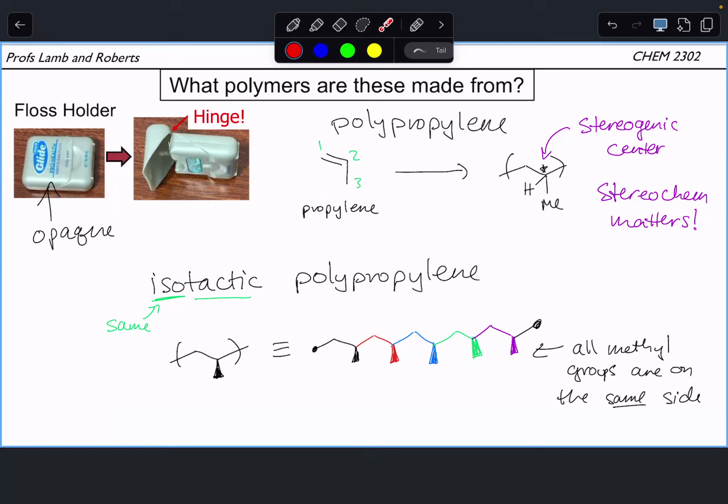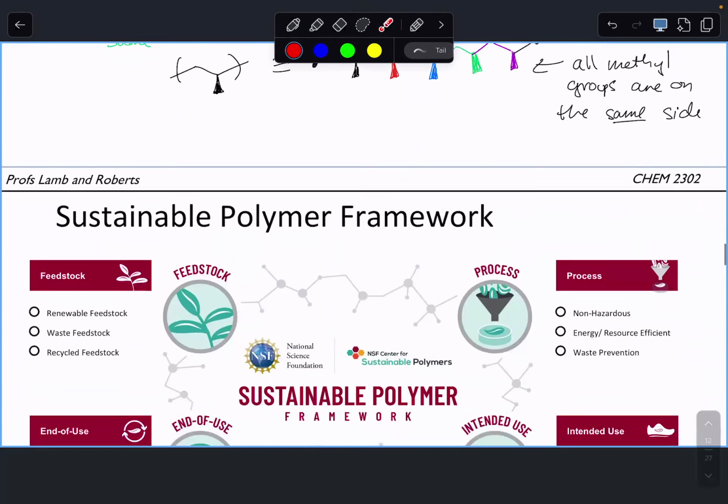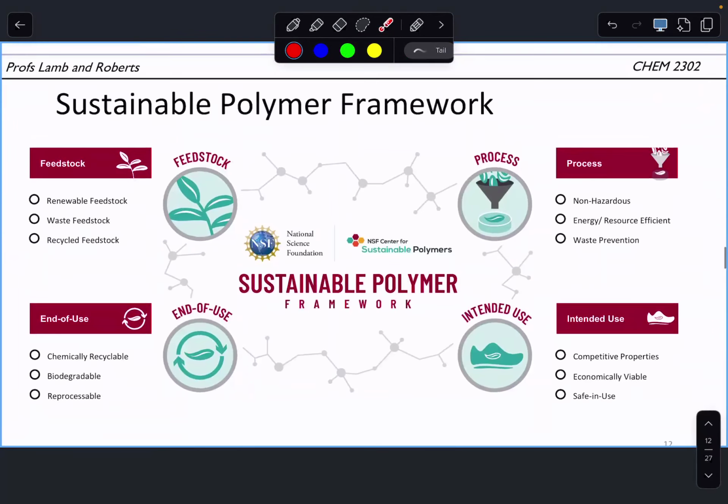However, there is also an end of life problem that you've probably heard about because it's a little bit more of a modern topic, I would say. And so sustainable polymers has now become a very big thing. And I wanted to put this up here to show that the Center for Sustainable Polymers is something that was started here at the University of Minnesota in the chemistry department. And so this department has been some of the leaders in the entire country of developing sustainable polymers. It has far outgrown the University of Minnesota, but a lot of that started here, and a lot of the vision of what could be with sustainable polymers started here at Minnesota.